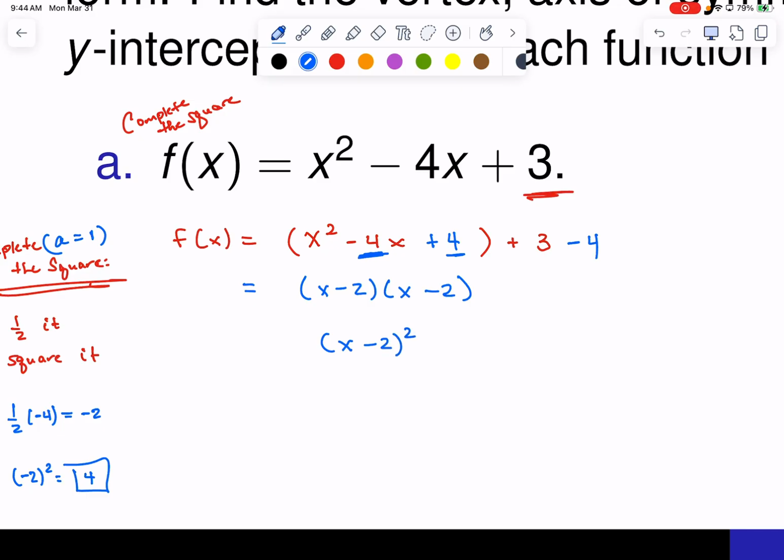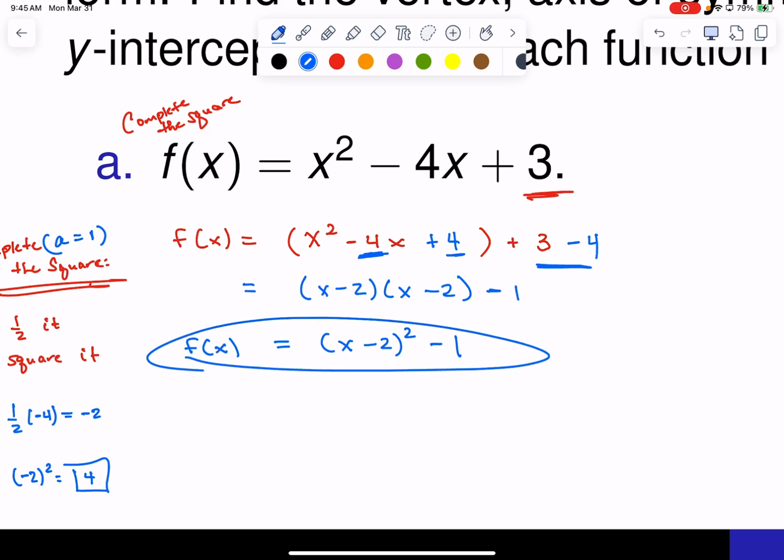Now we have our house. Can we tell if it's shifting left to right? Can you tell if it's shifting left to right, up or down? Right. It's going right too. And then at the end, we'll have the part that's going to tell me if it goes up or down. What is it going to be at the end? So, do we have our equation in vertex form now? Or what this college algebra book calls standard form? We do all the parabolas in one section.